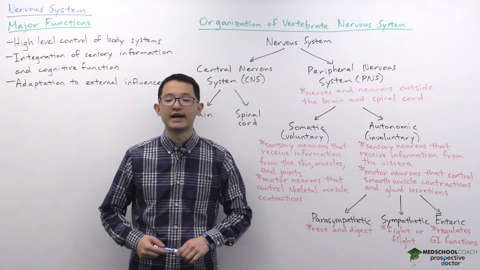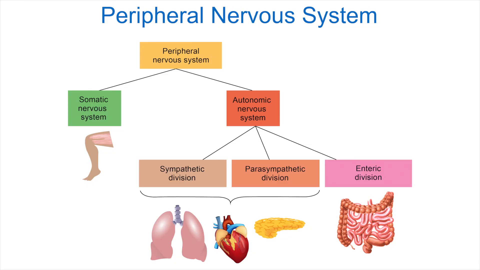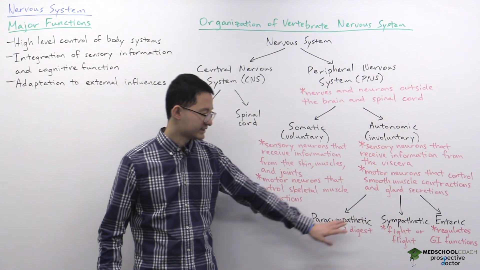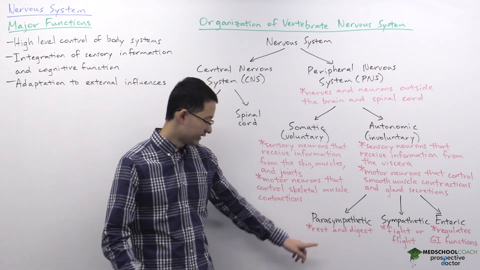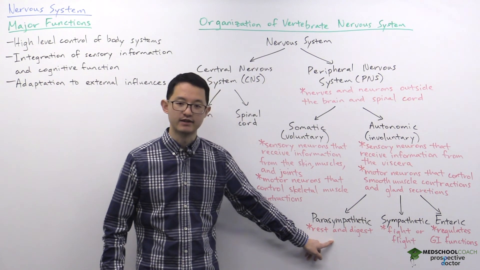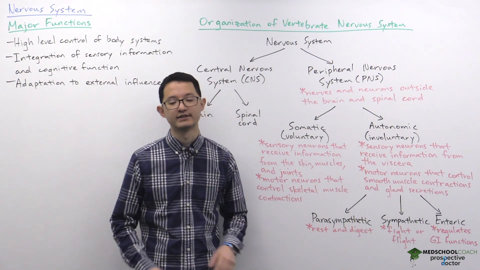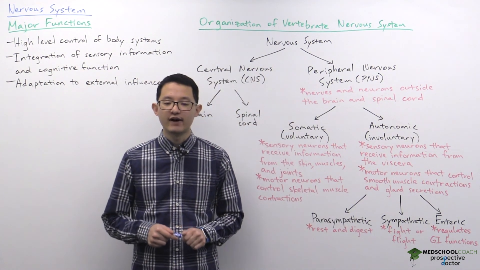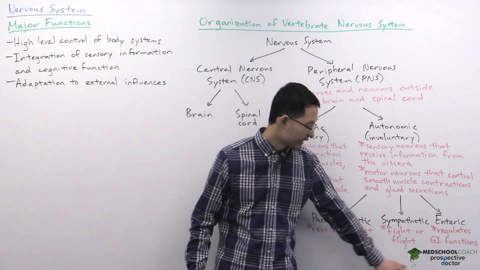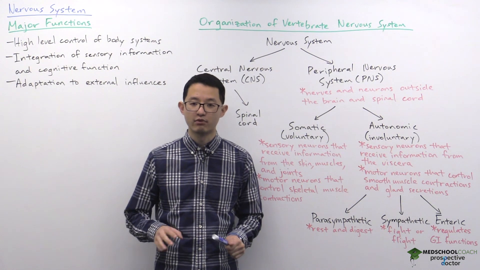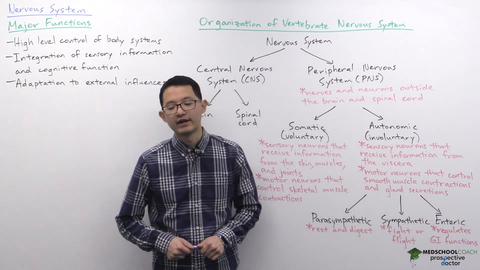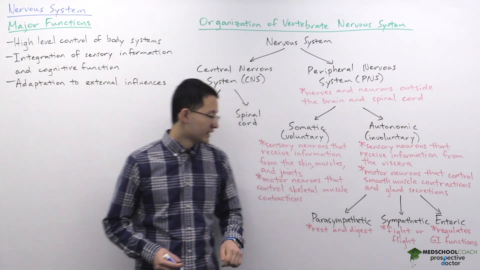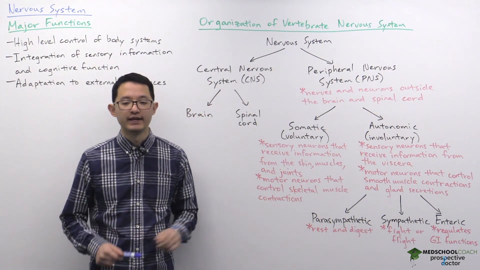The autonomic nervous system can be further subdivided into three divisions: the parasympathetic nervous system, the sympathetic nervous system, and the enteric nervous system. The parasympathetic and sympathetic nervous systems are antagonistic to each other, and in subsequent videos we'll look at these two in more detail. In general, you can think of the parasympathetic nervous system as driving rest and digest processes, and the sympathetic nervous system as driving fight or flight responses. Finally, the enteric nervous system — less important for the MCAT — refers to all the neurons within the gastrointestinal tract that regulate GI functions. Those are all the different divisions of the nervous system in vertebrates.